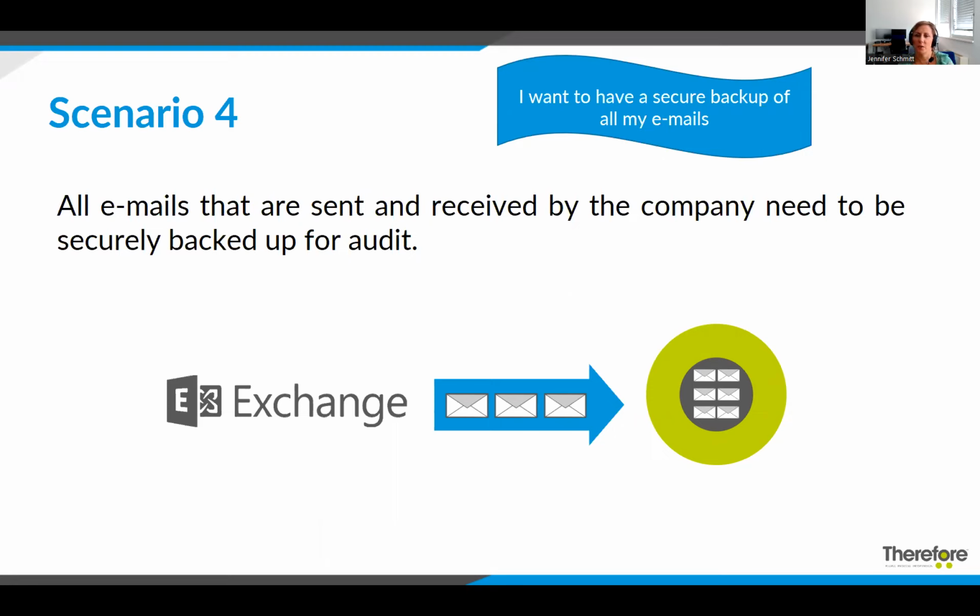The advantage of using journaling with the Exchange connector is twofold. On one hand, it allows you to have a very neat, organized, and easily searchable list of all emails. Each email actually has an insane amount of metadata behind it that Exchange is storing, but you don't really need everything, right? You just need main things like the sender, recipient, dates, and things like that. By only saving the crucial information to Therefore, you're making it much easier to look up everything because you're minimizing to only the information that you actually need.